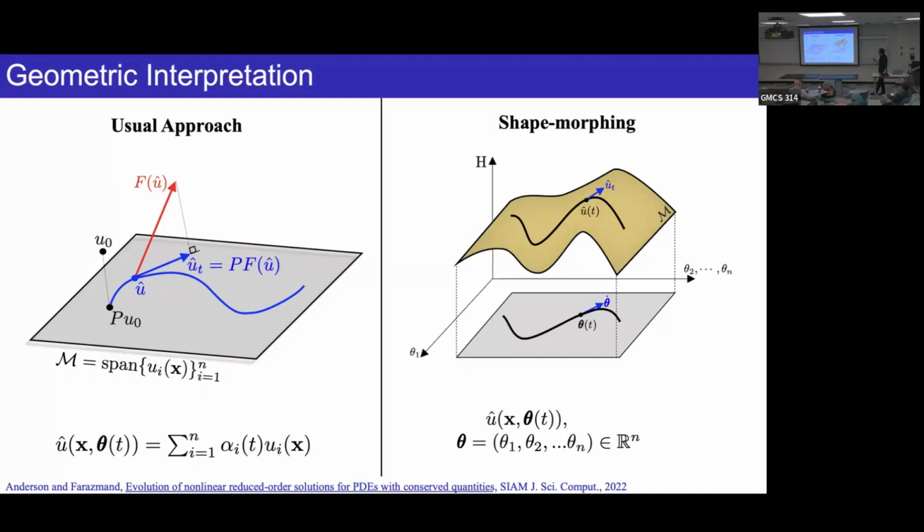And again, I still haven't said anything about how to evolve the parameters. I'll come back to this and tell you how to write down equations for the evolution of these parameters. But once you have an evolution, that evolution corresponds to a curve in the parameter space, which under U hat maps to a curve on the manifold. And the rate of change of the approximate solution becomes the tangent to this curve, which is bound to live in the tangent space of the manifold M itself. Keep that in mind, that's going to play an important role in a little bit.